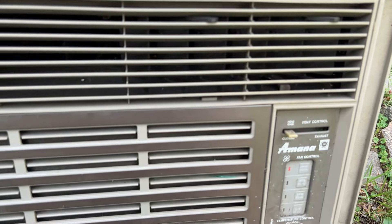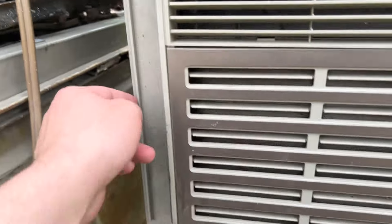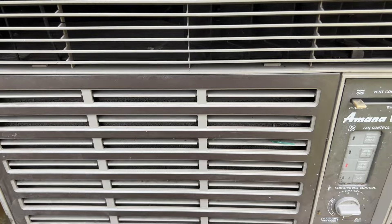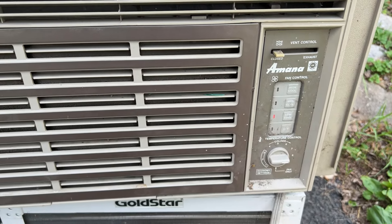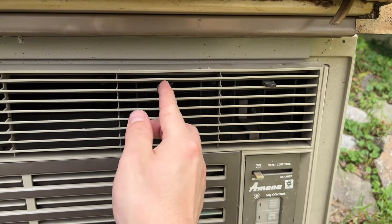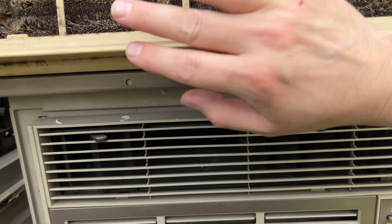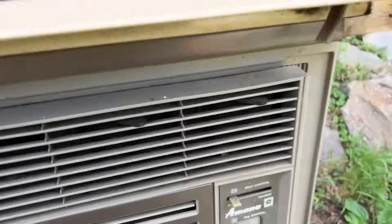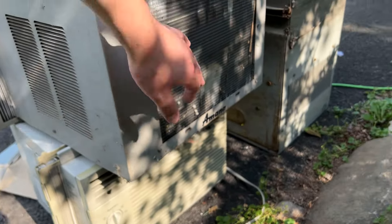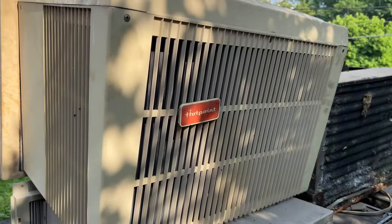It's a 6600 BTU air conditioner, really quiet - wow, it's actually impressive. It doesn't even have side panels. Running, it works the way it should - it's definitely a hundred dollar bill. These two Hotpoints were hanging out right over Route 61 in Leesport, so any of my followers that might be somewhat local, I'm sure some of you have driven right by before on numerous occasions. Maybe you noticed them, maybe you didn't. Anyway, this is Dave's.